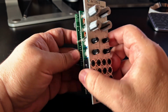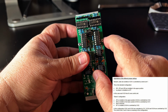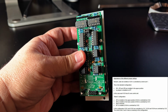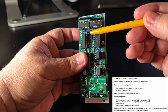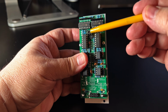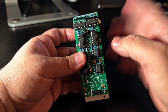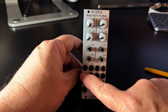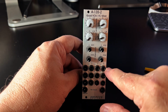Normally, out of the box from the factory, we've got these 3 jumpers here. I think they're called JP4, 5, and 6, and they're all in what they call the upper position. So let me get my little pointer out. So this is the top pin, the middle pin, and the bottom pin. These 3 are considered a set, like upper, lower, upper, lower, upper, lower, and then this one's vertical or horizontal. This one goes horizontal. So anyway, this is what it comes in, and what that allows you to do is send 4 separate CV triggers or gates to channels 1, 2, 3, and 4.